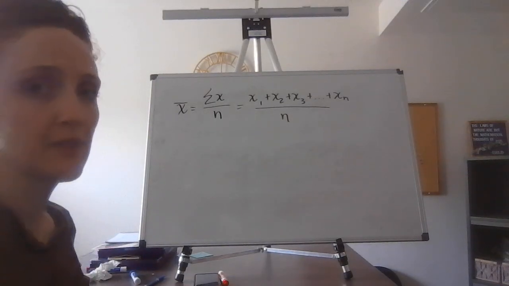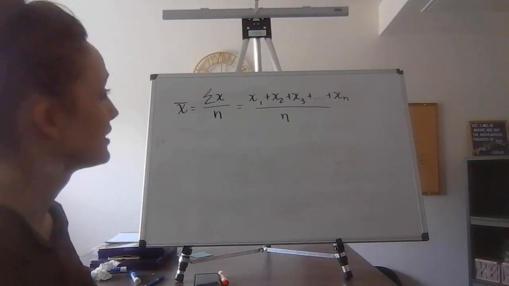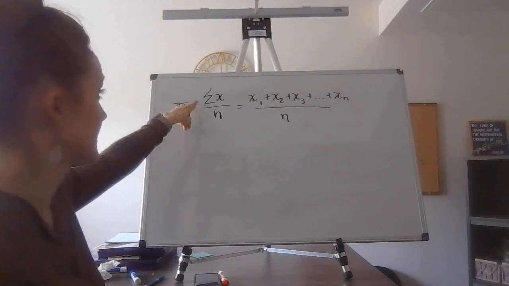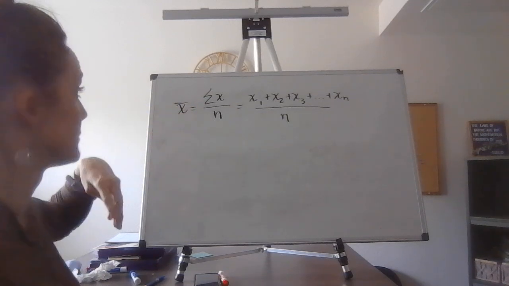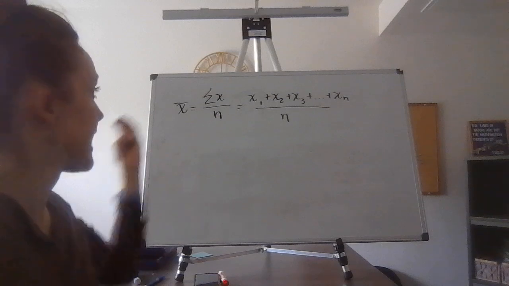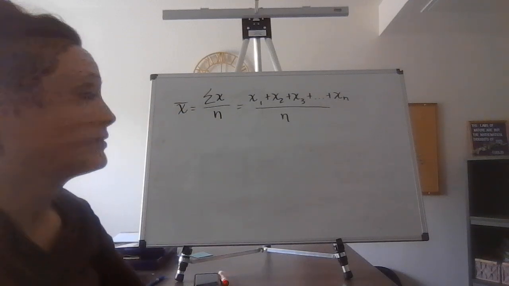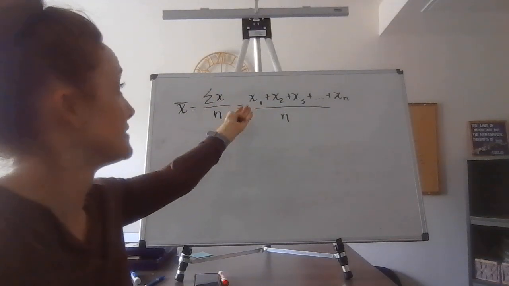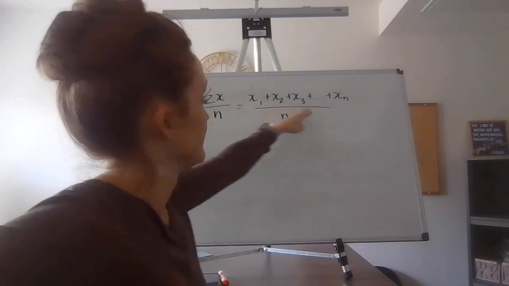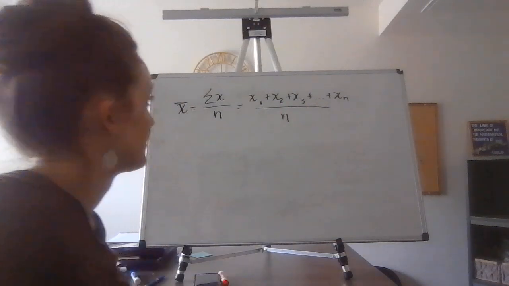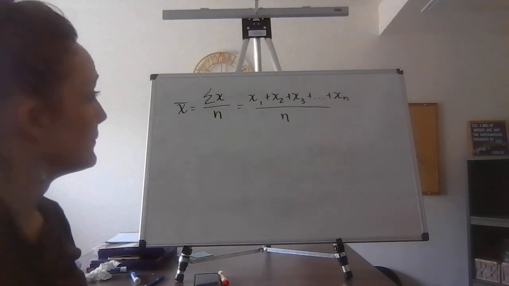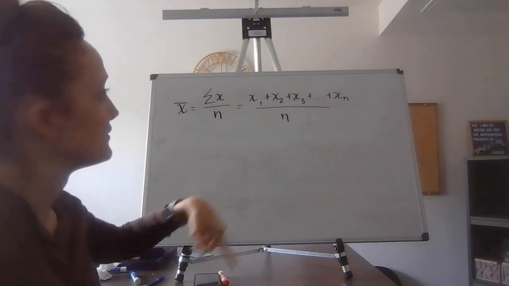First, I want to reformulate our formula for x bar just a little bit. We're going to write it more explicitly. So we have the formula that you have on your in-class work that just says sigma x over n is our x bar. That literally means adding up all of our x's, and there are n of them. So I just expanded it and wrote it as an actual sum. And this little dot dot means whatever's in between 3 and n. That just means we add up all of those x's, counting them up to n, and then divide by n.